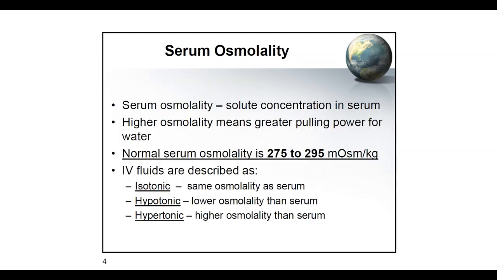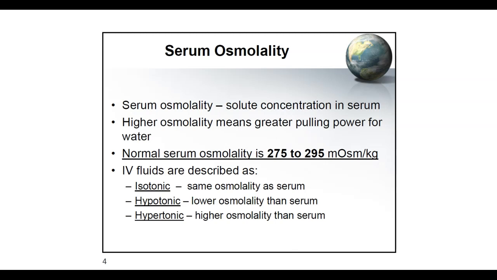When we're talking about IV therapy, we need to understand what serum osmolality is, because that plays a role in how certain medications or IV fluids work. So what's serum osmolality? Serum osmolality is basically the solute concentration in the serum. How concentrated is that fluid? How many particles are in there? And so the higher the osmolality, it means it has the ability to pull fluid in more than a fluid that has lower osmolality. So remember, the higher the osmolality, it has greater pulling power of water.